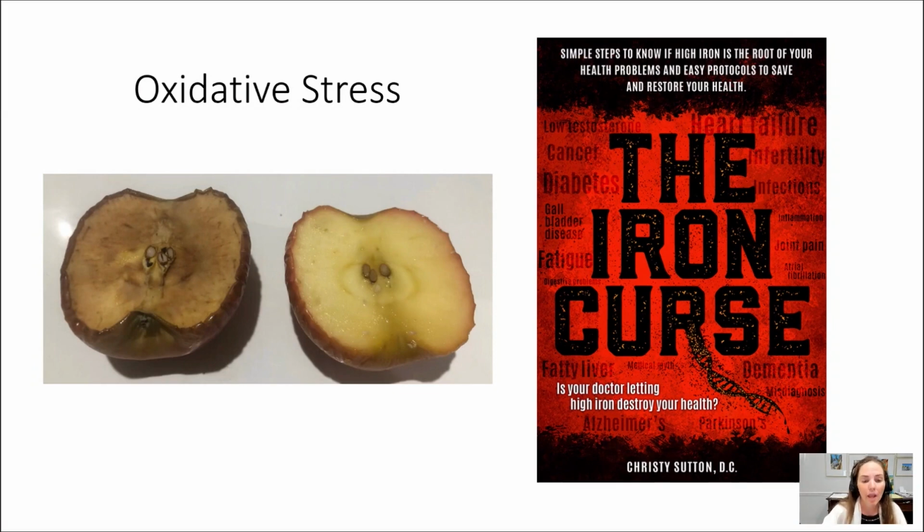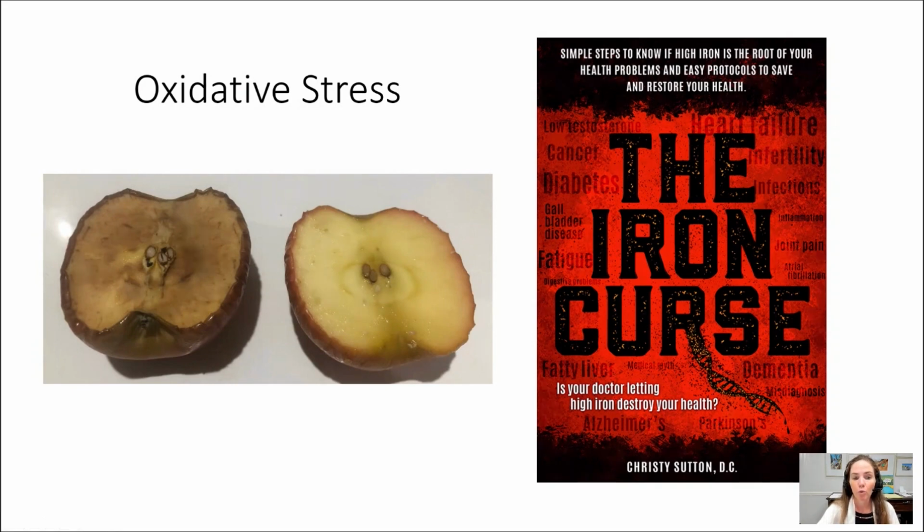The apple on the right, I got my right and left mixed up maybe, but the one that is all pretty and not all rusted looking, that's the one that got the lemon juice. The apple that's all rusty on the left is the apple that did not get the lemon juice. It's nasty looking. It's got lots of oxidative stress. Whenever you see something, that's iron, rusting, it's because the oxygen is affecting it and creating oxidative stress. So this is oxidative stress on the left and less oxidative stress on the right. The apple on the left is what somebody with hemochromatosis looks like, and the apple on the right is what somebody with a normal healthy iron level looks like. Because high iron creates oxidative stress, it depletes antioxidants, it has lots of mechanisms for destroying your cardiovascular system.